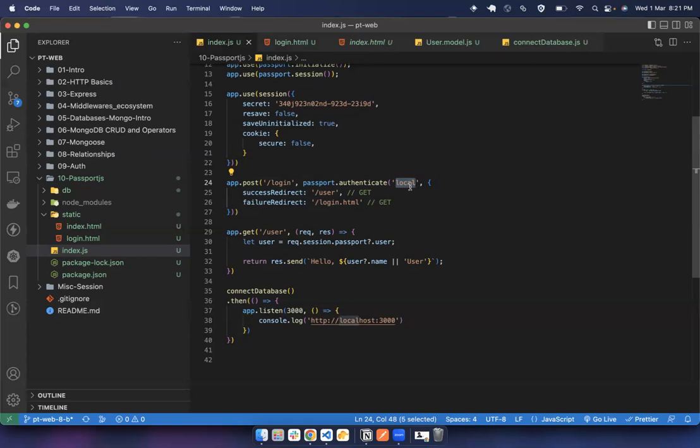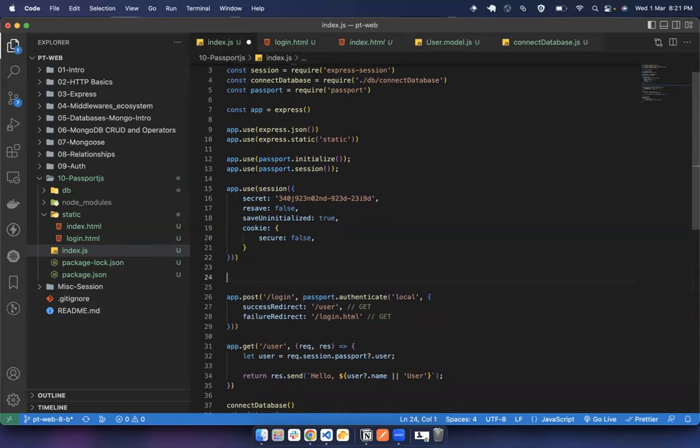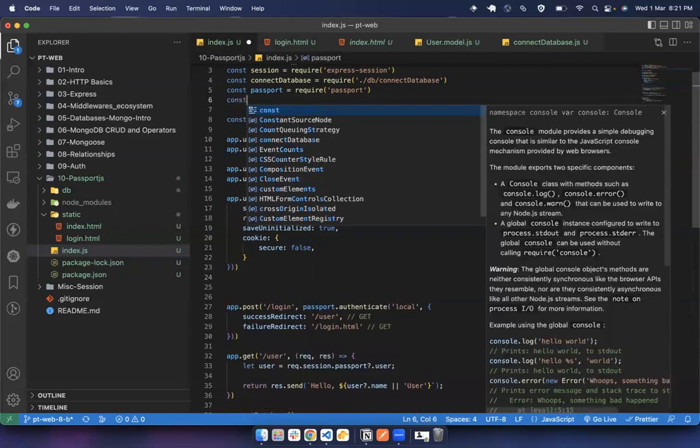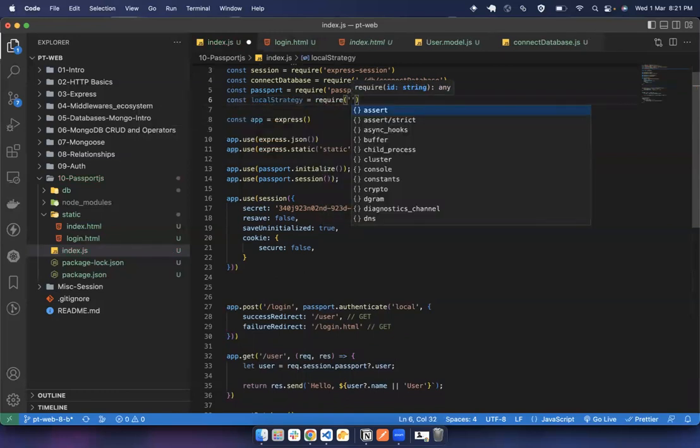Now I'm going to write the logic of strategies, where we define this strategy. I'm going to write the logic here. Let's import local strategy. Local strategy means we are using username and password.